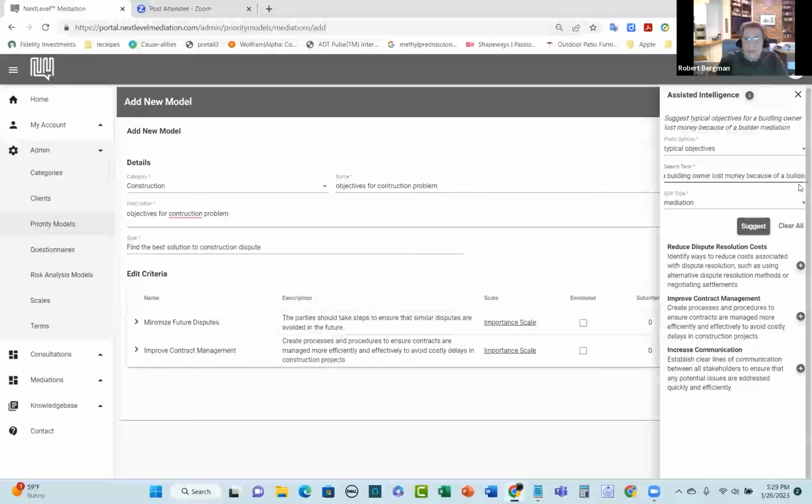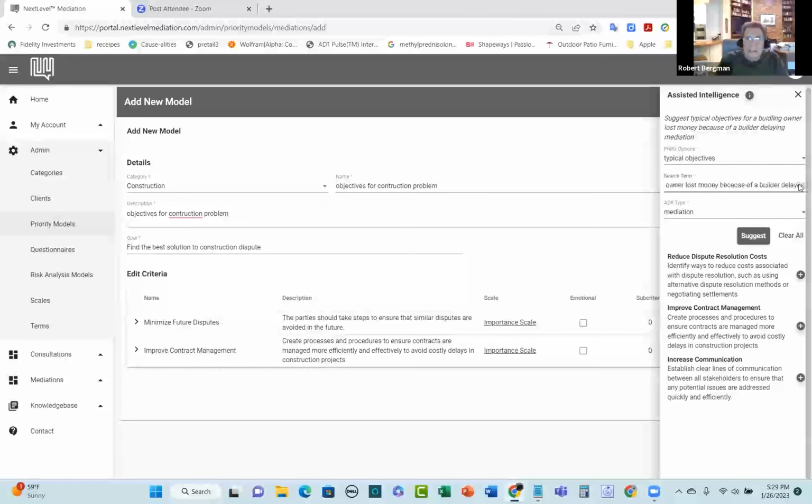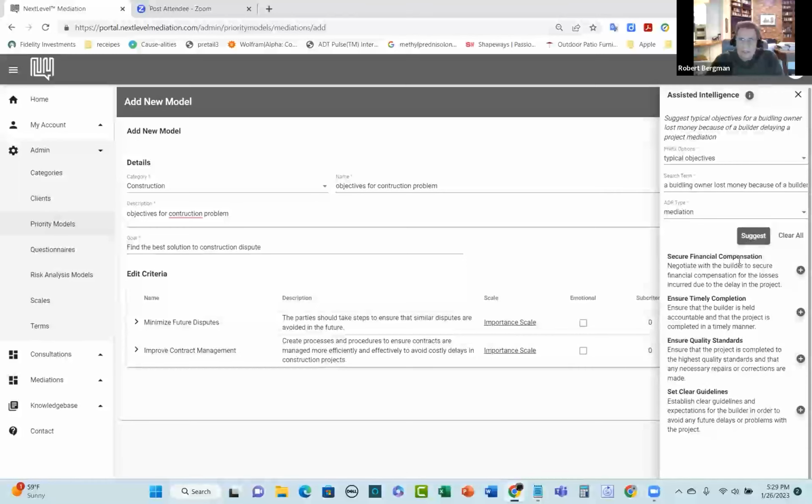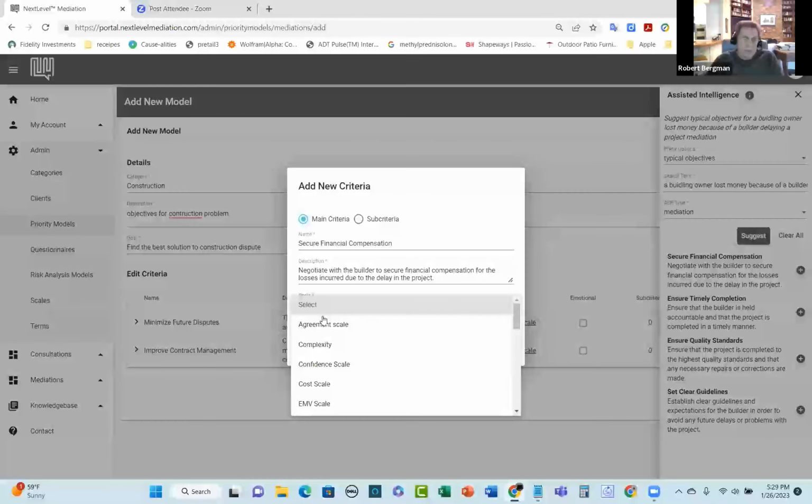Because of a builder delaying a project, maybe. We'll try one more time and see what else the AI system can come up with. So here's an objective, secure some form of financial compensation. We'll add that in as an objective. That makes sense.